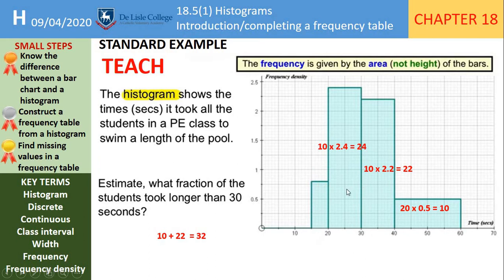So for this bar, 10 multiplied by 2.4, remember 2 little squares is worth 0.1, so 2 little squares, 0.1 away from 2.5 will give us a height of 2.4, so this frequency here is 24. This one is 5 multiplied by 0.8, so 2 away would be 0.9, so 0.8 gives us 4. So working the fraction out then, in the total histogram we have a frequency of 60, so the fraction of students that took longer than 30 is 32 out of the 60, and cancelling down this gives us 8/15.